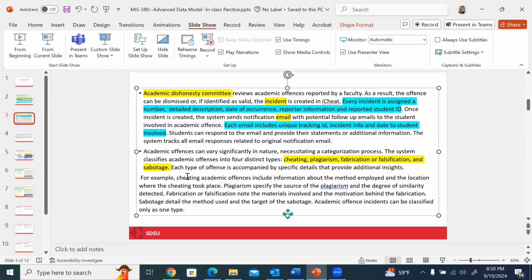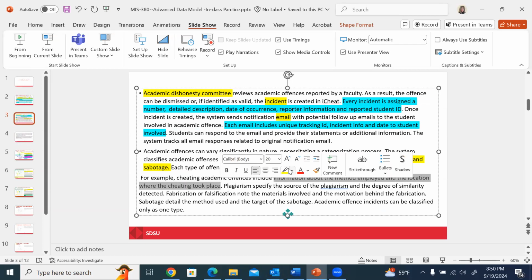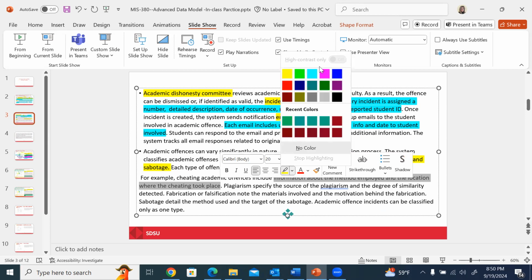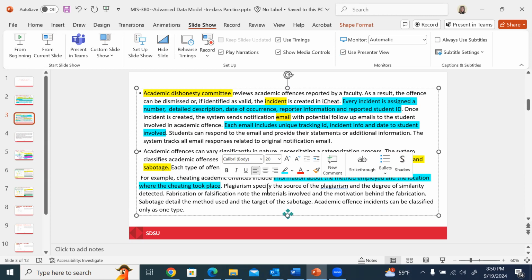So for example, cheating academic offenses include information about the method employed and the location where the cheating took place. So cheating is an entity, and those are attributes of the entity. So we have one entity for sure for cheating. Let's mark those as attributes. Plagiarism specifies the source of plagiarism and degree of similarity.